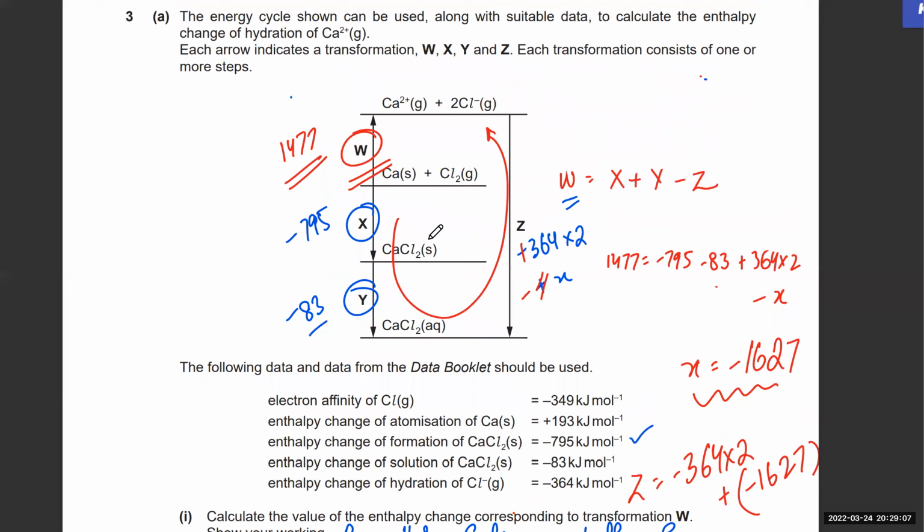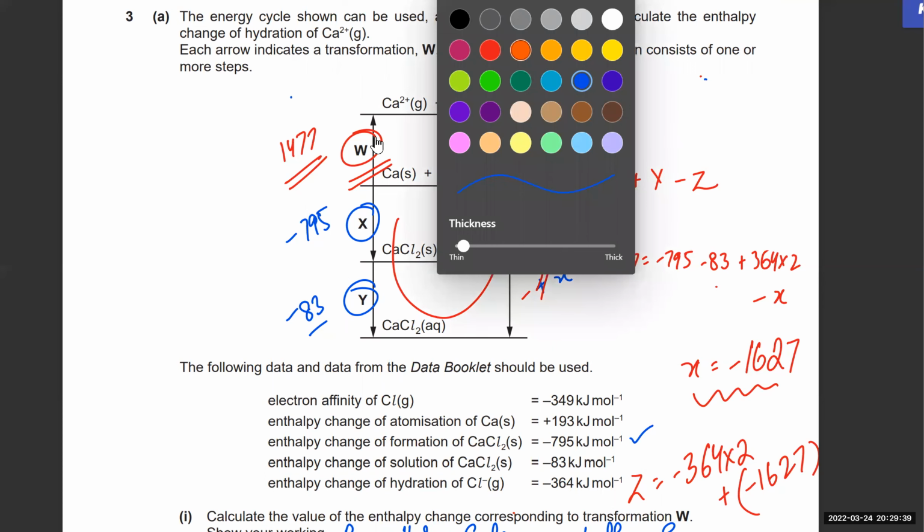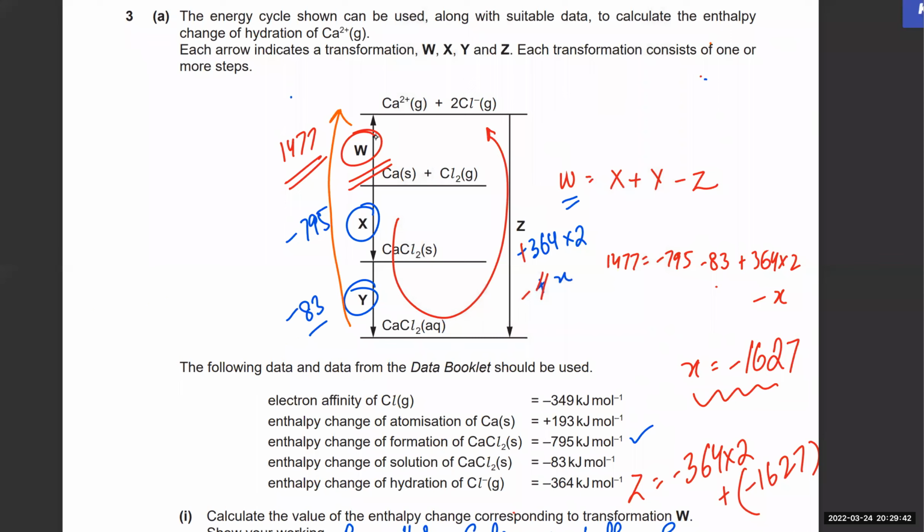Sir, what's the difference between X and Z? I mean, Z is the same value but in the opposite direction, so you would just change the sign of the Z. X and Z are not the same thing. W plus X plus Y is the same as Z. But not even that, because the arrows are in different directions. This is what you're saying: this is one path, and that's my other path, right? And the two paths should be equal, right?